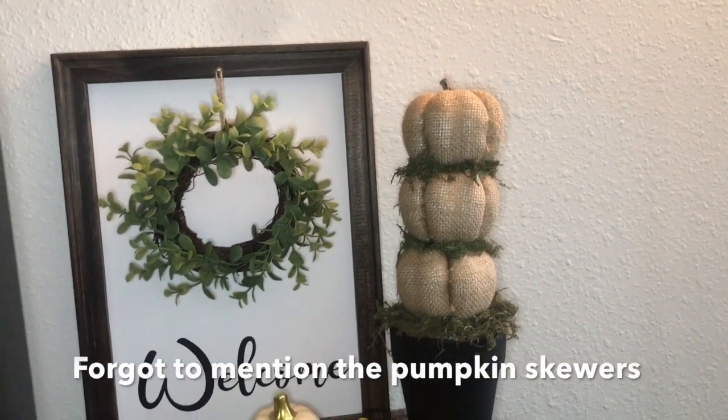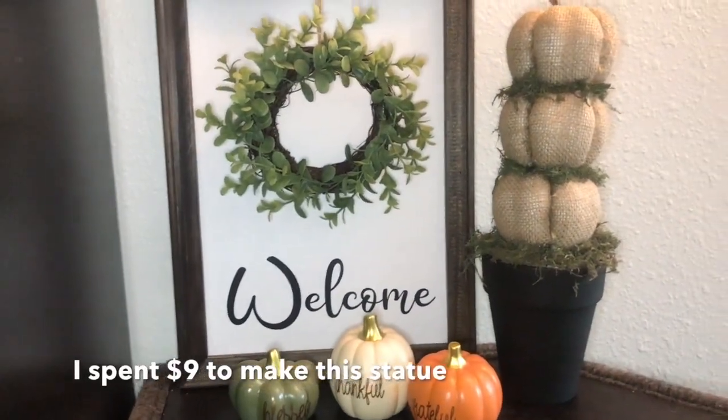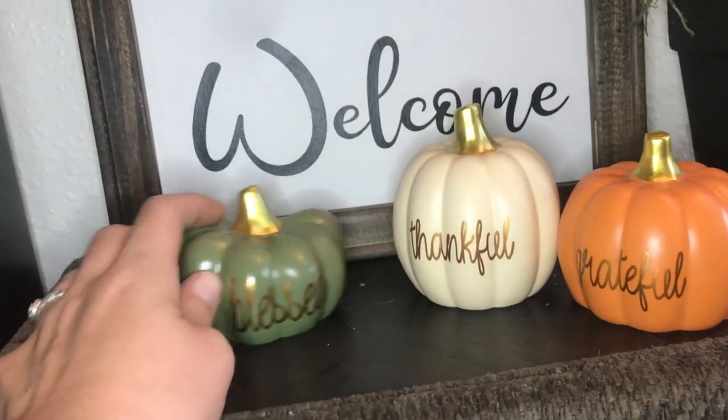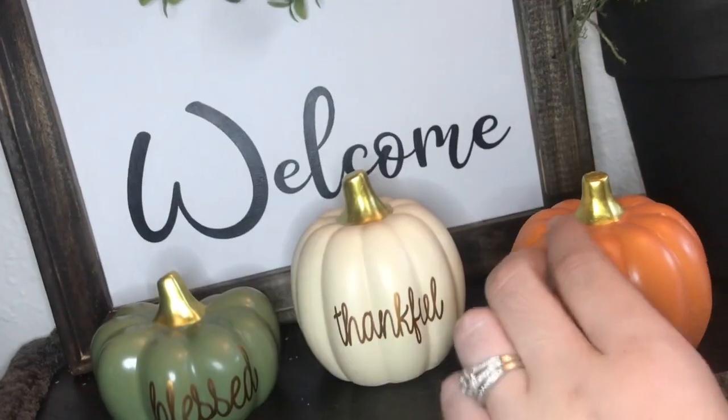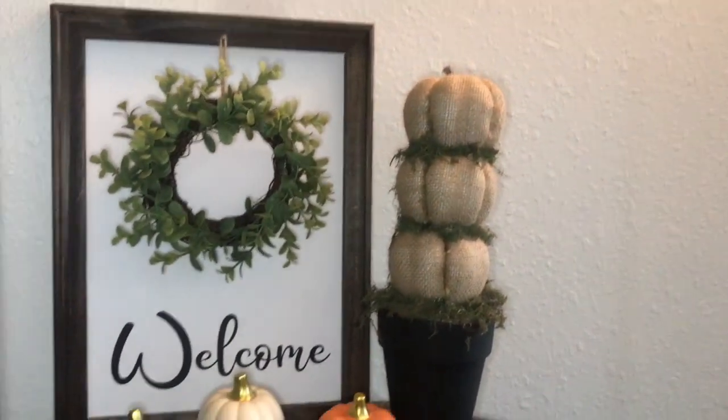So pretty cheap. And then you can see my reverse canvas. I'll tag that video if you haven't seen that quite yet. These are also from the Dollar Tree, these little pumpkins. I just put some vinyl on those. Thought they were super cute. I think this ties this little corner together very well.